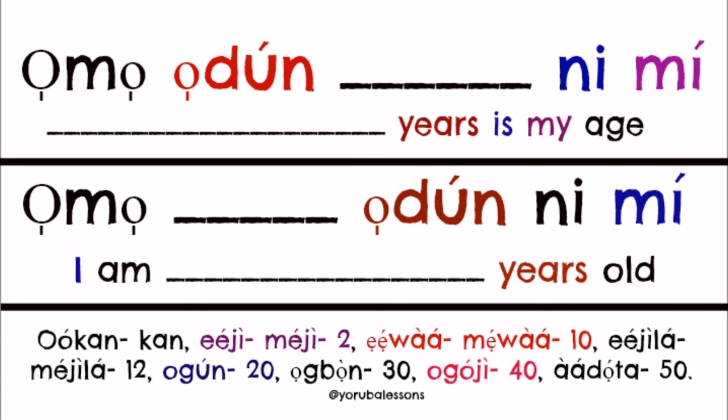When it's the tens, you would say it as I've said. When it's whatever is in between the tens, you would say omo odun mokanle something ni mi. So you have to watch my video on Yoruba numerals as well, to know what the numerals are first of all, and then know what the usage would be.